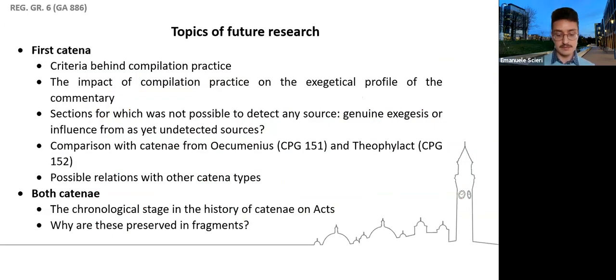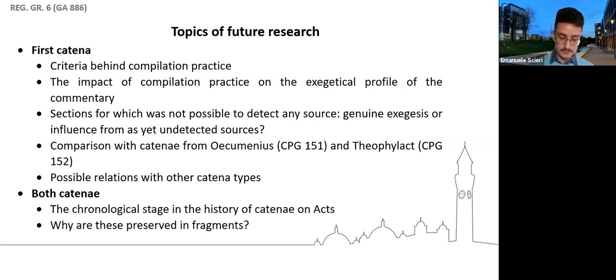The paper I have presented summarizes the results of a preliminary analysis I have conducted over the past few months, and I am aware that more work is needed in order to draw clearer final evaluations and conclusions. In particular, the following points need to be addressed: criteria behind compilation practice, redundancy of exegetical material, or preference for a certain author or group of authors, theological positions; the impact of compilation practice on the exegetical profile of the commentary. To what extent does the reuse and mix of extracts shape the exegetical content?